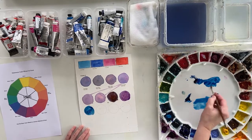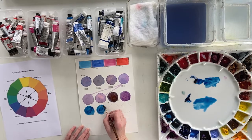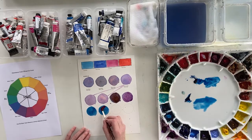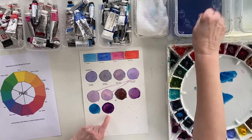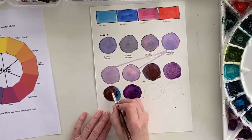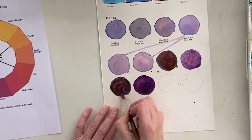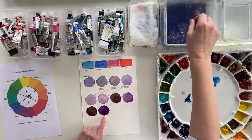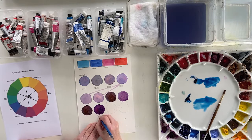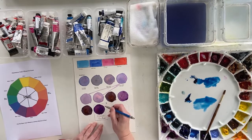So there's one Prussian blue. Another Prussian blue. Let's put the cool here. Wow, now I do love that. This is really good because I'm about to do a painting that's got purple in it. I'm thinking if I had that, I'd be very, very happy. Let's put this one over here. Whoa, that's a bit mucky looking. So, dull, bright. So, just so that I know what I did, because I think I definitely want to use this, that was Prussian and permanent rose. I'm going to do that in a painting.